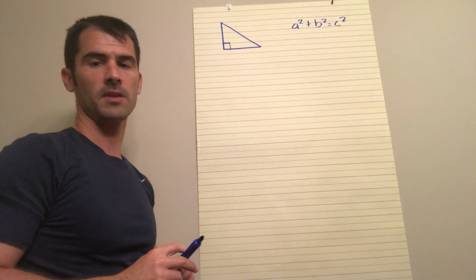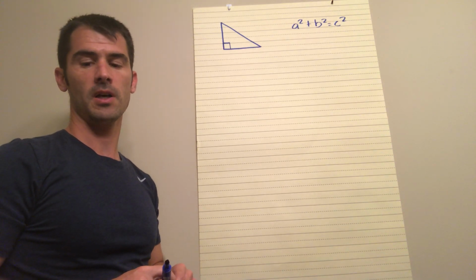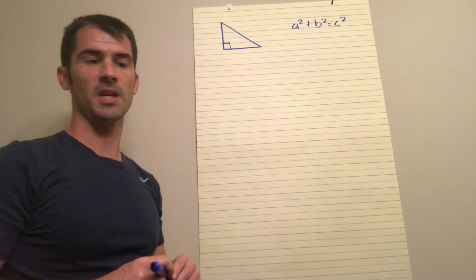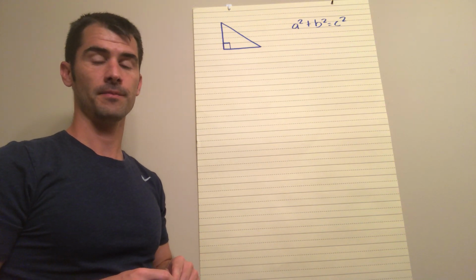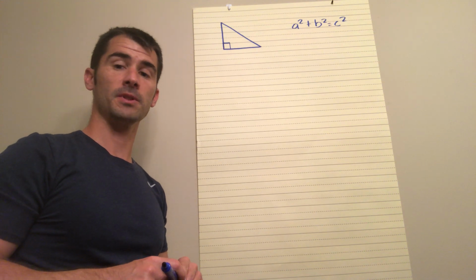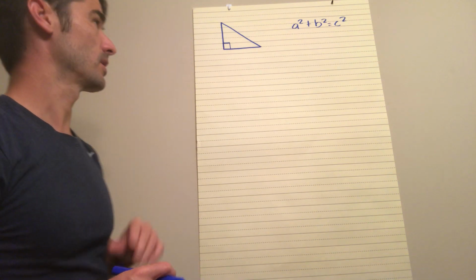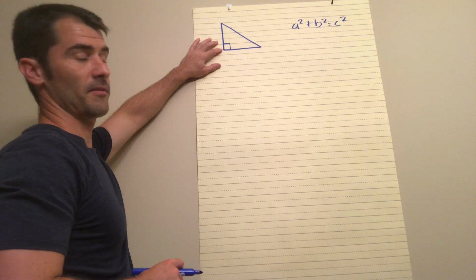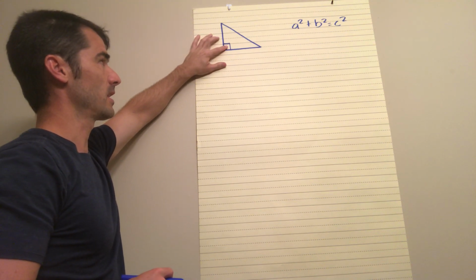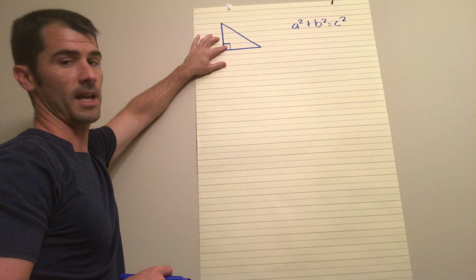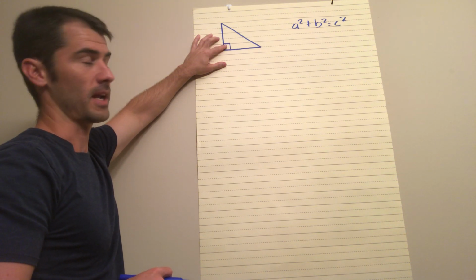Alright guys, I'm going to give you a little preview of some geometry. This is actually a pre-algebra thing that you don't use during algebra, but you use in geometry. So this obviously is a triangle, but the really important part here is this symbol right here. Now if you don't know, this is a right angle. That means that this is a 90-degree angle.